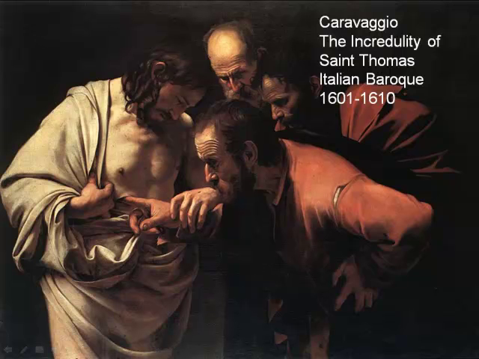This is an image of St. Thomas, who did not believe that the figure in front of him was actually Jesus. And so he needs to stick his fingers in Jesus's wound to know that it's really him. This is typical Caravaggio. Caravaggio is about the corporal, about the body. His figures are often dirty. They might look bloated. You see broken fingernails. You see people as the lowest that they could be. And he does this, and of course it's quite shocking, but it's also very powerful at the same time.